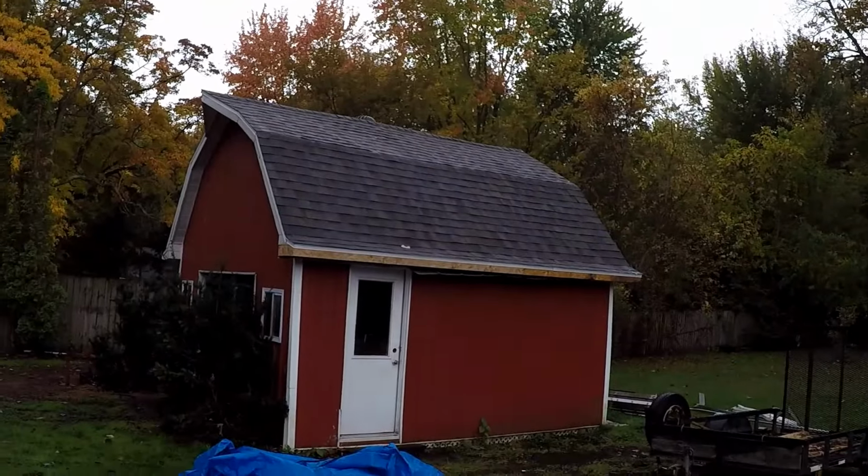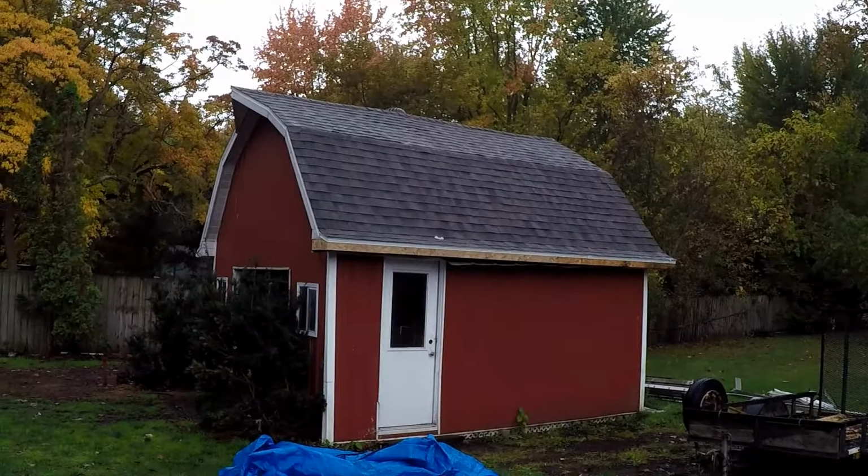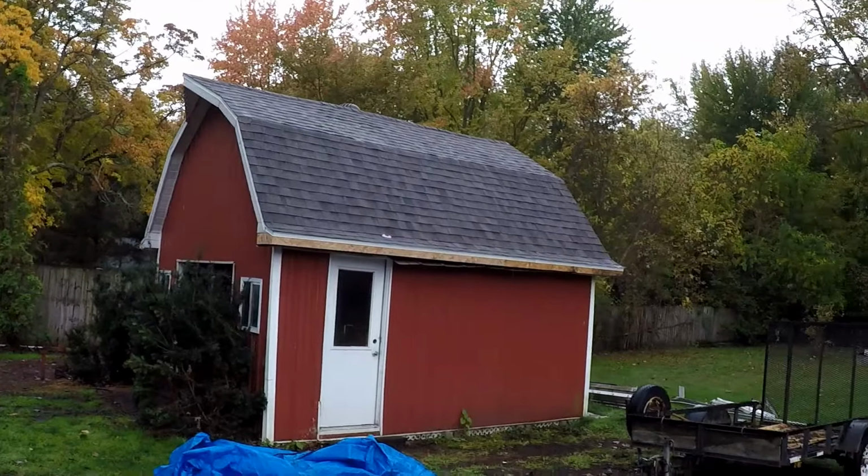Well, you saw me tarping this thing, and then the camera died, and then it rained, and then I went to go pick up the shingles, and then I delivered the shingles, and then I started cleaning up, then it rained even more, then I went home, and this is the following day. Got a hold of my roofers, they came out and knocked this thing out, and then it rained again.